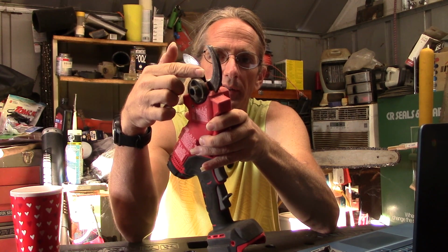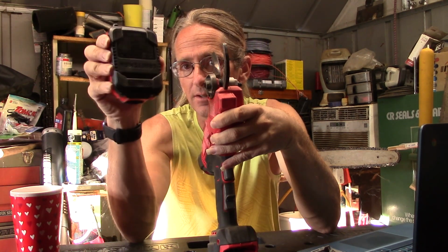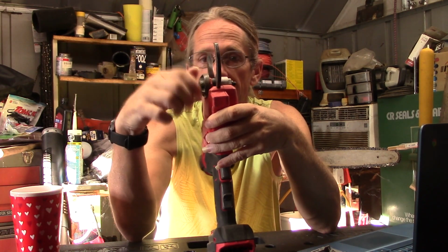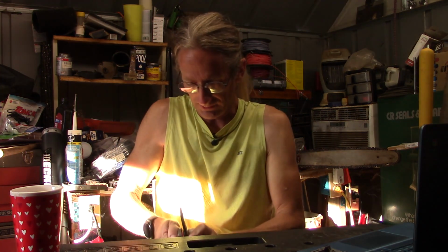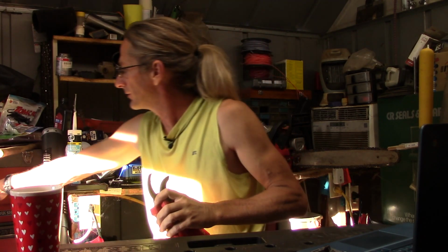Now, the blades are available. Let me pull it up here. They show out of stock on Craftsman's site, but I did find some on Walmart for $52.04. And when I say blades, that doesn't include this bottom piece, just this sharpened one here. Now you'll notice I did pull the battery out before I'm sticking my hands around the blades. Now to change them, I've never really had these off, so I might, yep, I'm going to have to grab a tool.